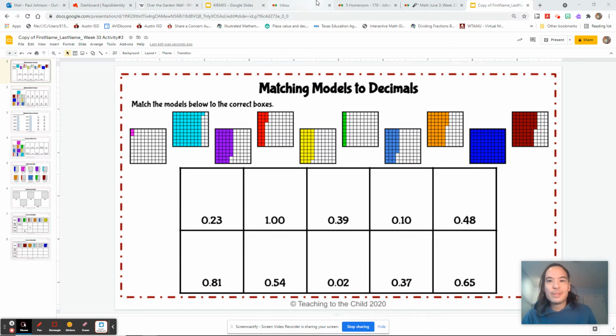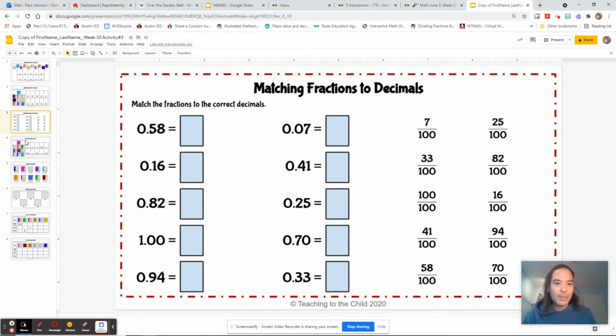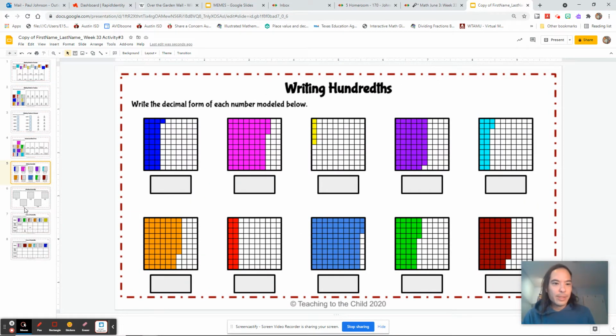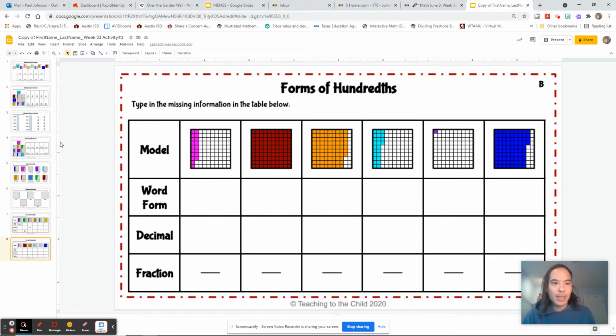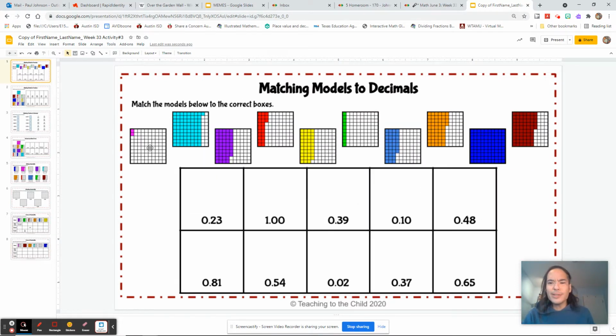2468 tabs for the last day of school. It looks like they gave us a pretty easy exercise. All we're doing is playing matching games or typing in what we're looking at. So it's just going to be a lot of counting today. As you can see, they just gave you a bunch of different forms of pictorial images, and we just have to put them in the right place. So we just got to count the hundredths or count the tenths and the hundredths.